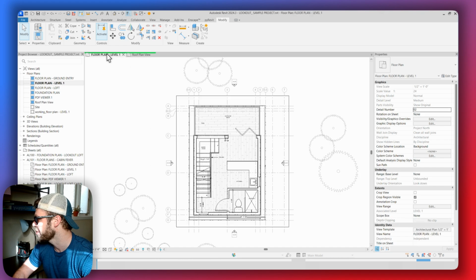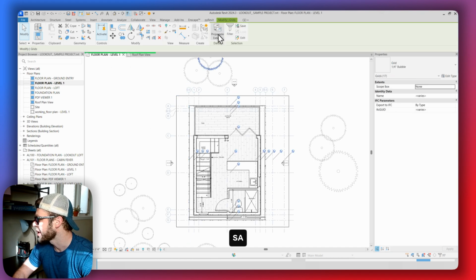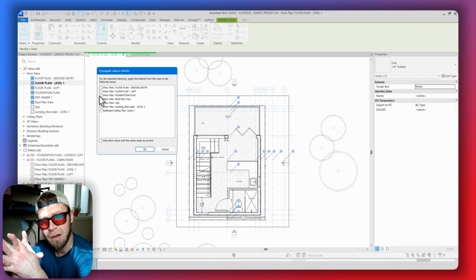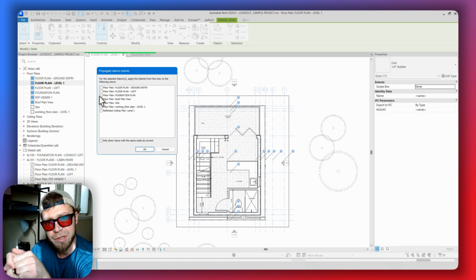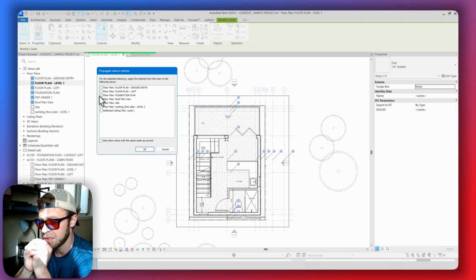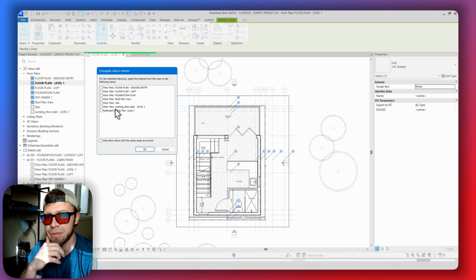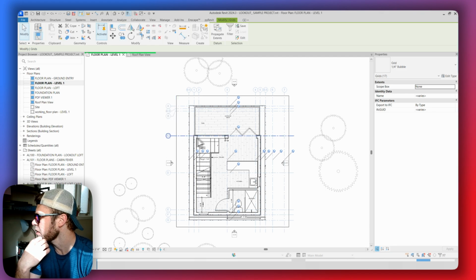So when you're in that Propagate Extents dialog box, you can obviously select as many views as you'd like. The main takeaway is that all views need to be uncropped, both the ones you're going to and the view you're taking from for your Propagate Extents grid lines. Most likely that is the case, and why it's not working for you. Again, it's that or the scope box typically. That's like 99% of the time it's one of those.